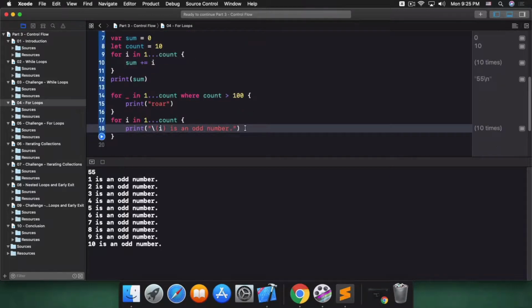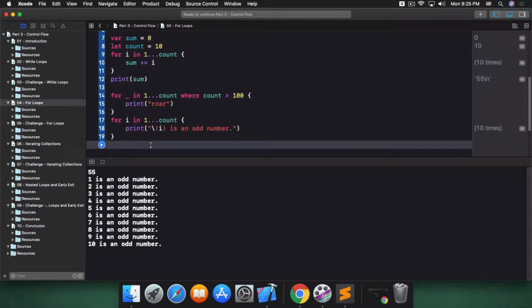There's a neat operator in Swift that calculates the remainder for you. It's called the modulo operator, or just mod for short. It looks like a percent sign. You'd read that as 5 mod 2. And if I execute my playground again, you can see the remainder is 1.